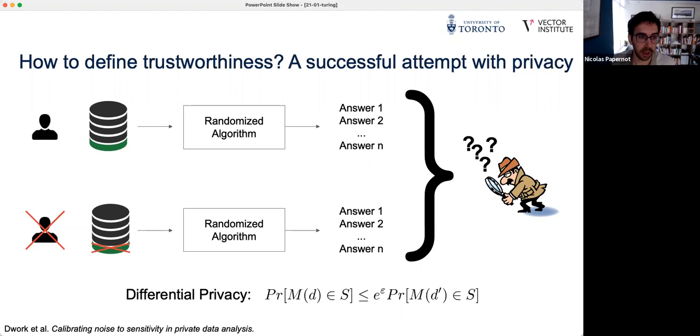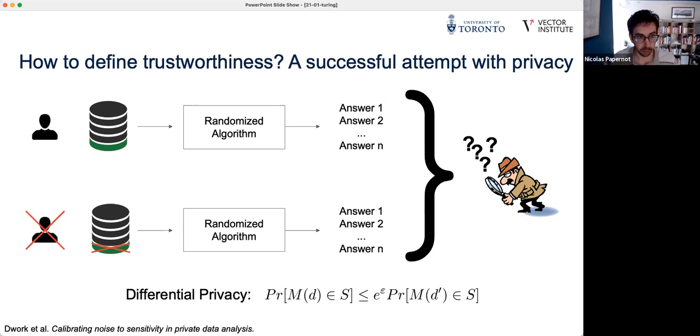And so the nice thing about differential privacy is you have a way to formalize this where you say that the probability of the algorithm when it's operating on D here, which would be the first data set, the probability of the algorithm making a certain output S has to be very close to the probability that the same algorithm here operating this time on D prime, which is the second data set, makes the same output. And how close these two probabilities are is characterized here by the parameter epsilon. The smaller the epsilon value is, the closer these two probabilities are. And so intuitively, the closer these two probabilities are, the more indistinguishable these two scenarios are, and so the more private your algorithm is. So smaller values of epsilon are better.